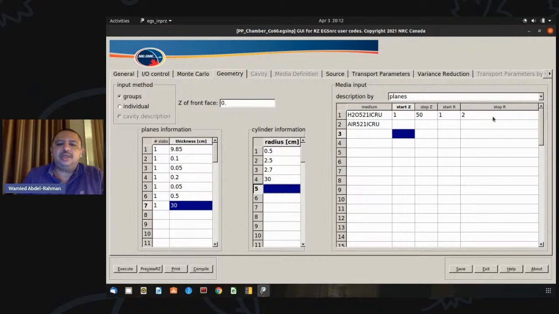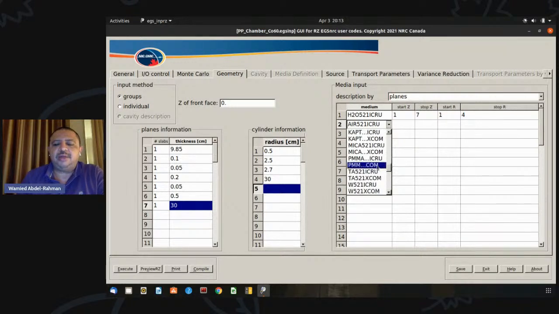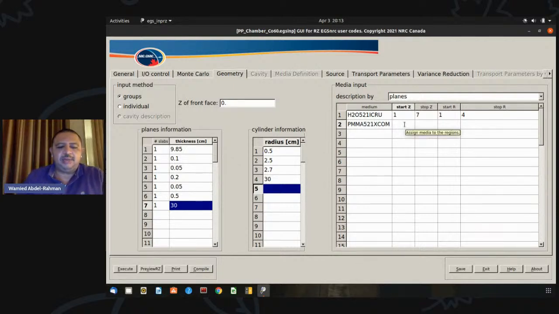Now we're going to fill the geometry. So the best thing is first I'm going to fill everything with water. So I have 1, 2, 3, 4, 5, 6, 7 slabs. So 1 to 7. And then I have 1, 2, 3, 4. So this, the first line will fill everything with water. Then I want to replace part of that water. So let's replace the chamber, the PMMA. Let's hope that I have it here, PMMA. Okay. And that will be from the second slab up to 6.